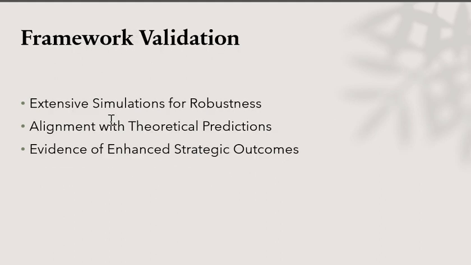Now, moving to the framework validation, the research team employed a variety of simulation to test the robustness of their strategic framework. These simulations spanned numerous competitive polymetrics games scenarios, ensuring that the framework's effectiveness was not limited to specific conditions. The outcome of these simulations were closely aligned with their theoretical predictions, showcasing the framework's accuracy. This alignment not only validates the framework foundational principles but also underscores its predictive power in real-world application.